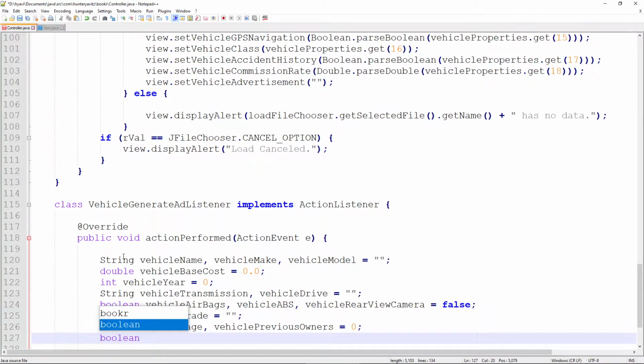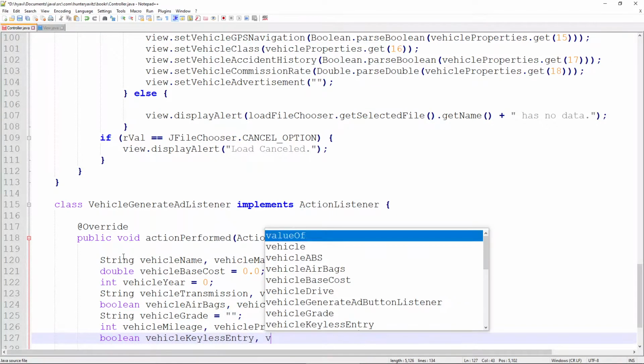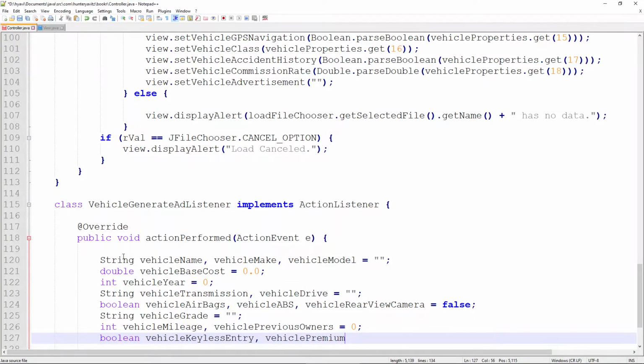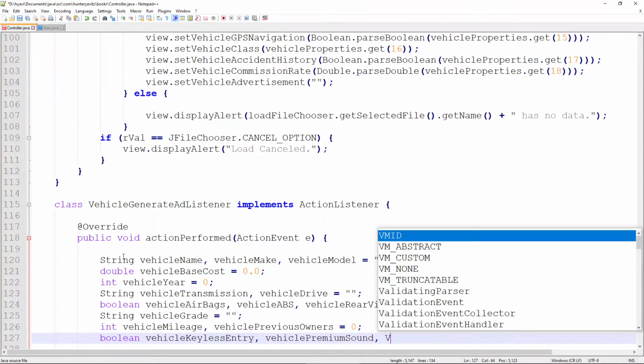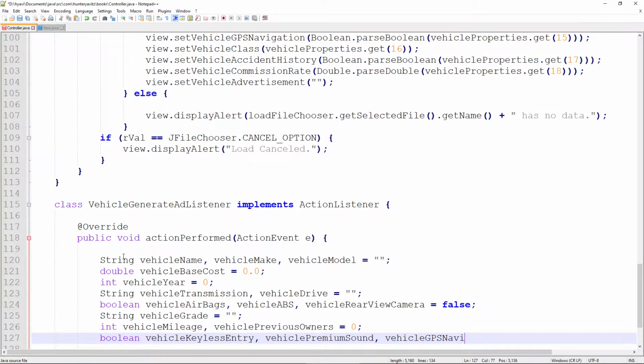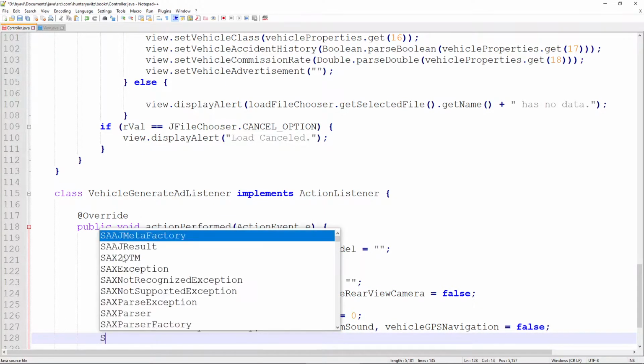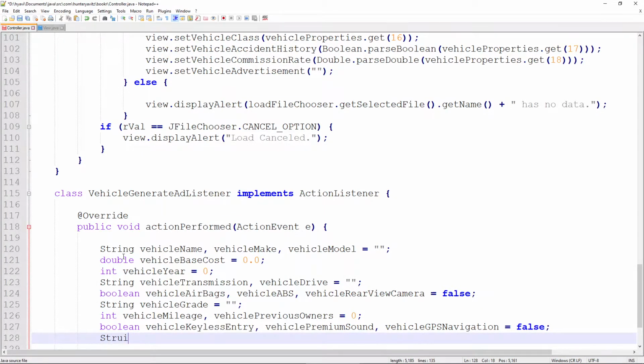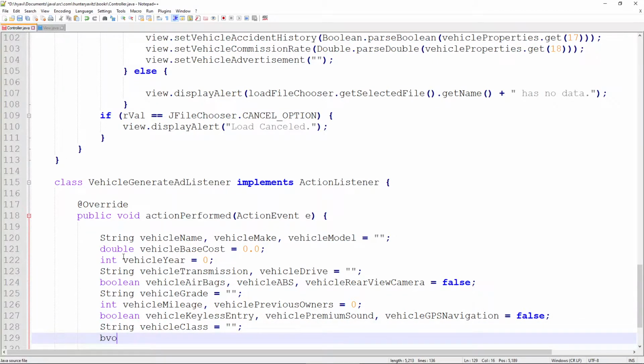Some more booleans for the luxury features: vehicle keyless entry, vehicle premium sound, and vehicle GPS navigation, and we'll set all three of those equal to false. We'll do a string called, if I can type, vehicle class, and we'll set that equal to empty string.